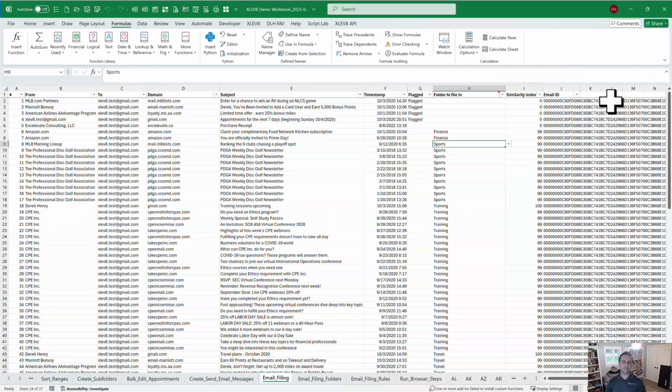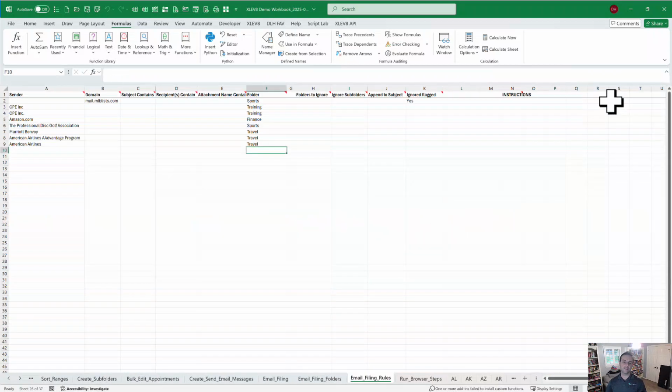You can even use Excel to help keep things organized and file your messages. I use this and it saves me 2 or 3 hours a week. What it's doing is it's looking at all the folders you have and the subjects and comparing those and suggesting a folder. You can always change those when you run this. You can also set up very basic rules in Outlook like you're seeing right here. So what sender, what domain, what subject, attachments, etc. Here's the folder that it could use. So a combination of preset rules and some similarity is really going to save you a lot of time keeping your email organized.